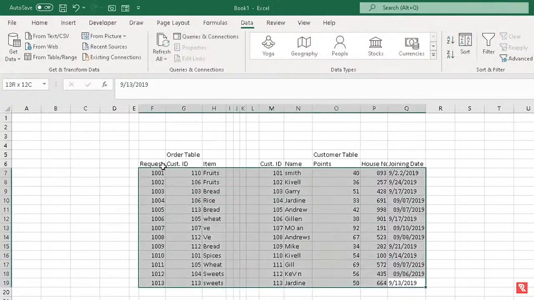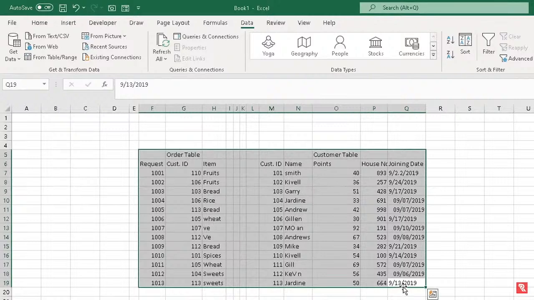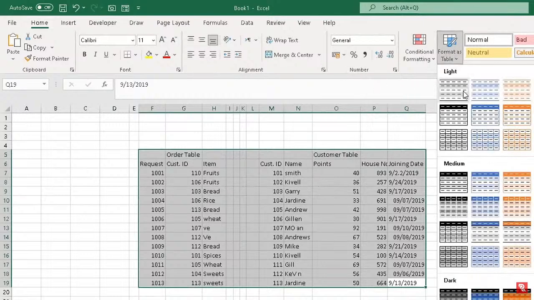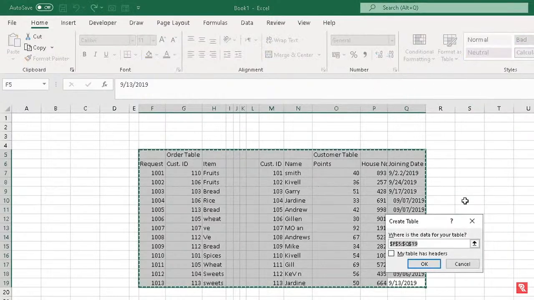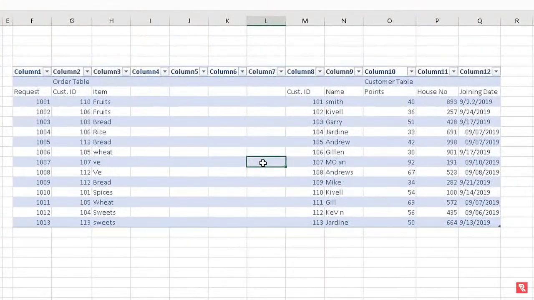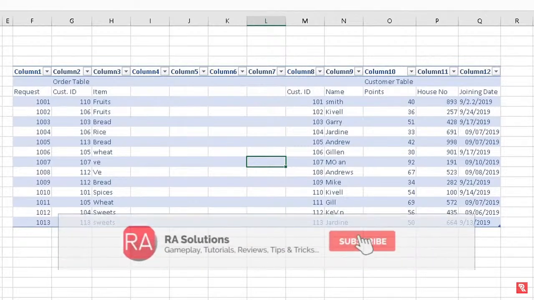But if it doesn't, you can always go back to the original image and double check it and reference it, review it against this. So I'm going to change the formatting of this. I'm going to format this as a table, and yeah, happy with that. And there we go. You can customize this to your heart's content. So that's just a quick and easy video showing you how to convert any image into usable data in Microsoft Excel. I hope this video has helped you.